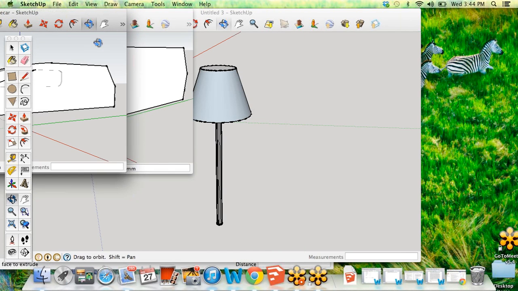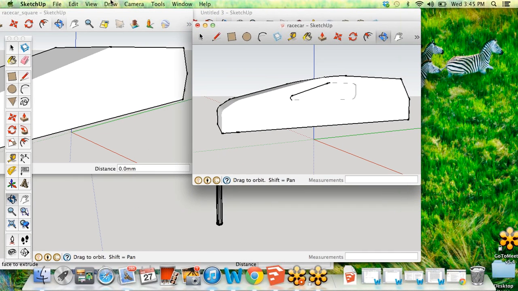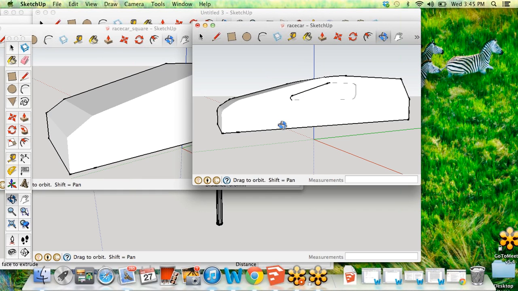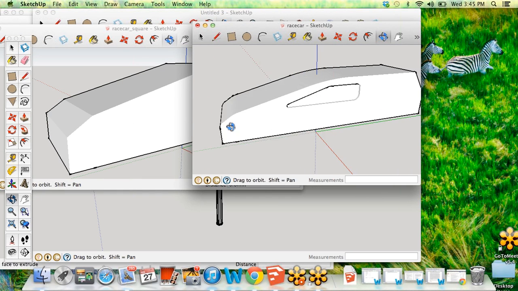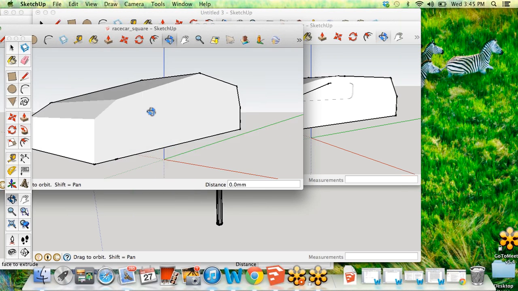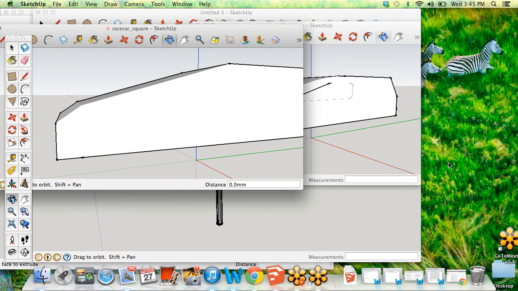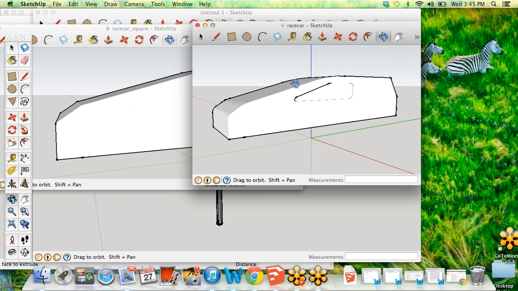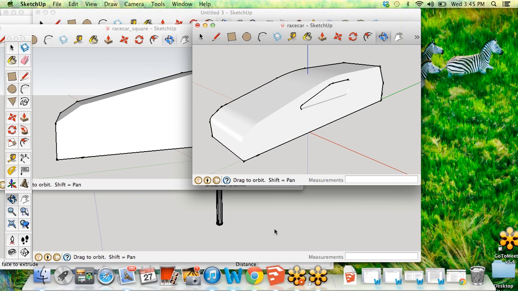And while this one isn't perfect, and I would need to work on it more, you're definitely getting more of what appears to be the nose of a car, a smoother effect. And I did that with just the arc tangent and the punching tool. So now that you guys have seen me demonstrate this for long enough, why don't you guys try it out?